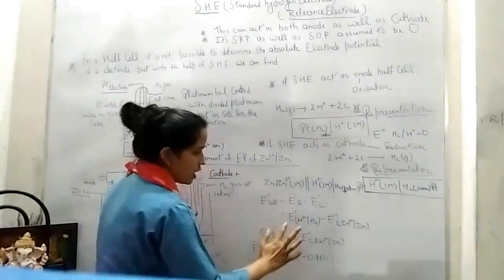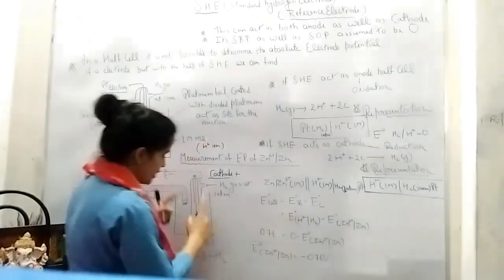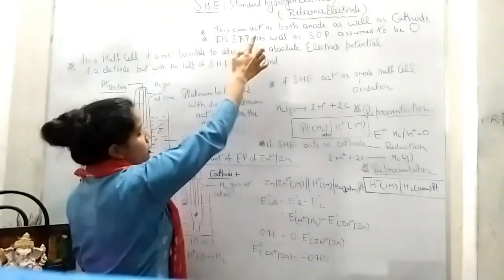Because in our NCERT and electrochemical series, all values are for E° reduction. That is why I have written in this way. We know that here reduction occurs, standard reduction potential we have assumed as zero.